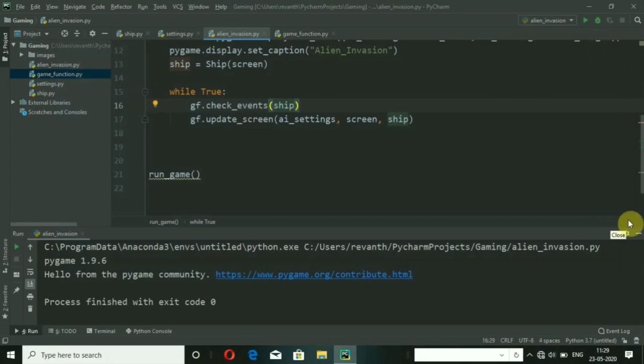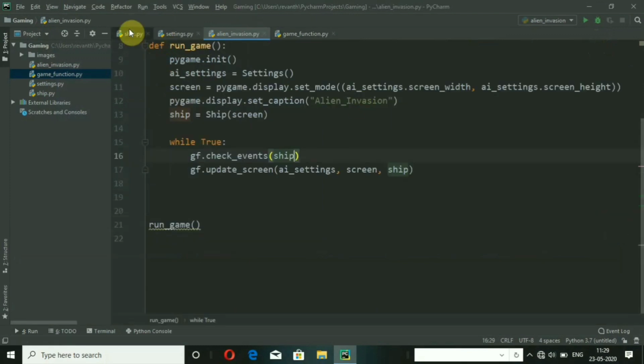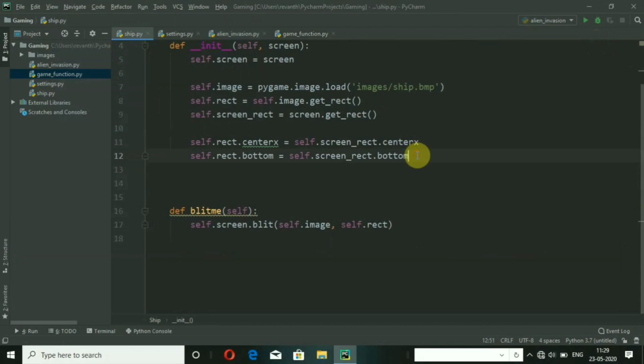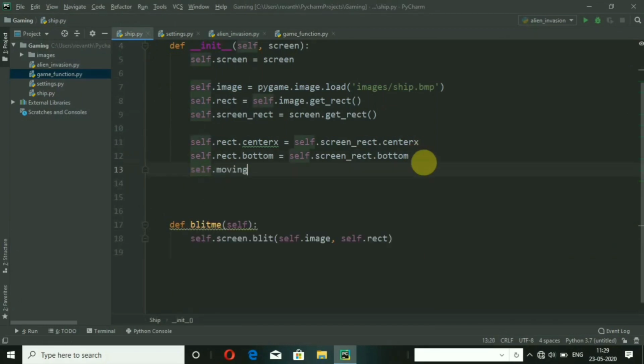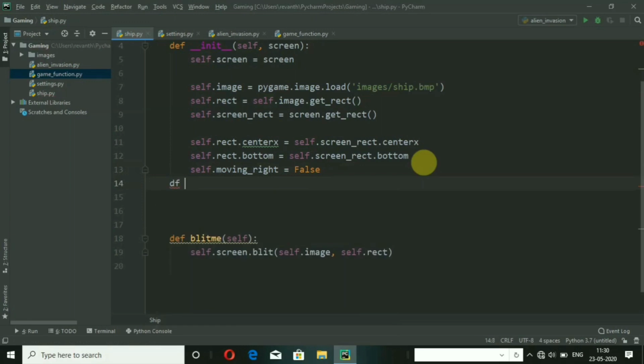For making the program simpler, I will go to the ship and write the command as follows: self.moving_right. Initially I am keeping it false. Then I will use another function, that is update.